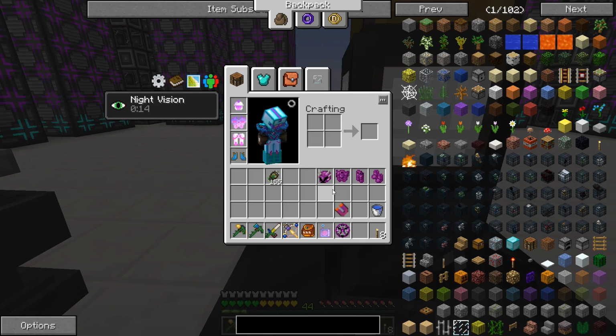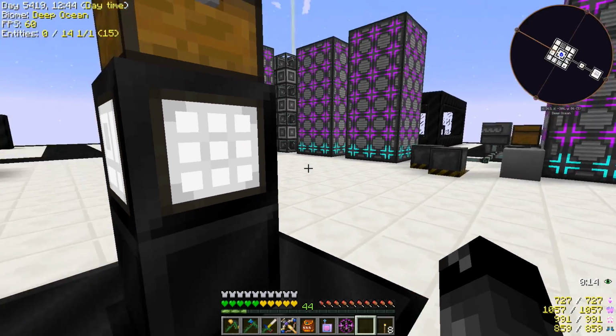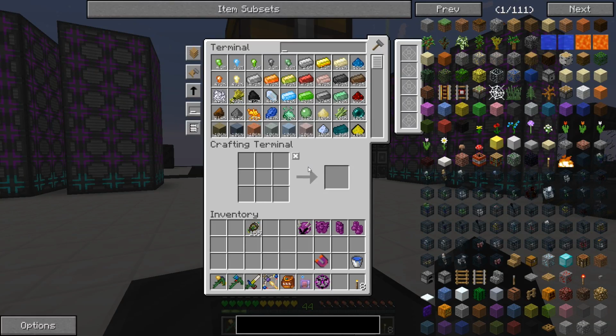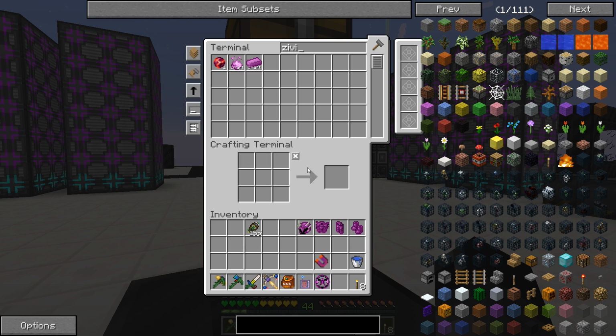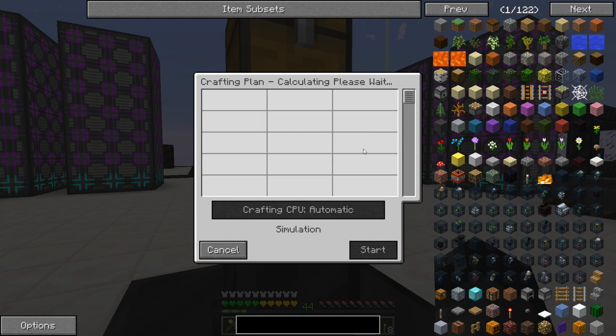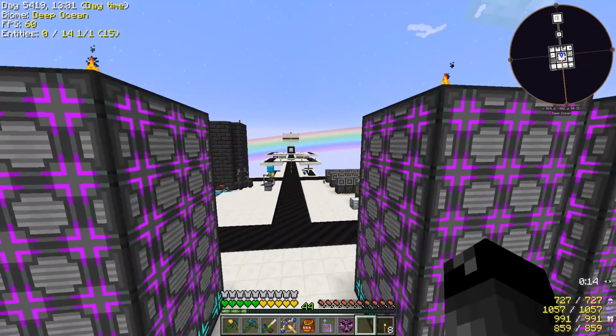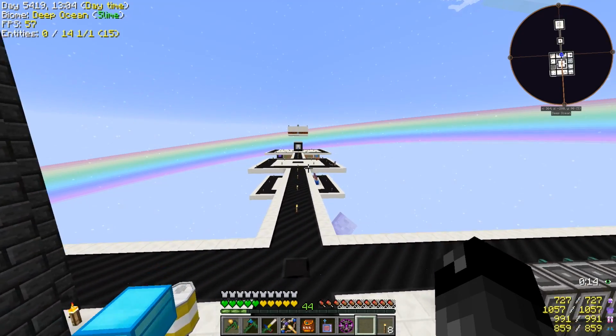We needed another one of these Zivicio chest plates for making, well, I guess we need two more of them, one for each of the different jet plates. So let me go ahead and make a couple more Zivicio chest plates. I believe we have enough ingots here. I think we're gonna need 16 more. 60 more Zivicio ingots. Let's see, can we craft those? Ah, okay, we're out of raw mana essence. So that is a crucial ingredient into making this stuff.